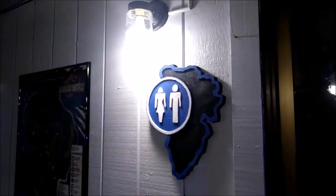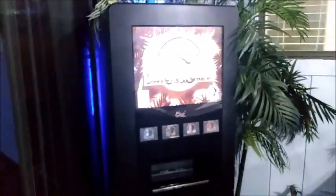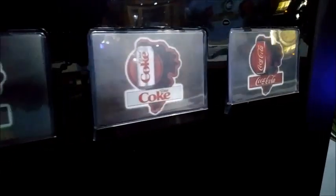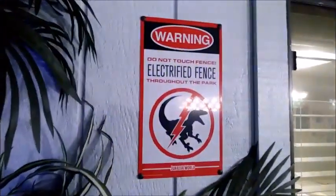If you need a restroom, once you go back into the house the restroom would actually be that way. Then we're going to rotate around — this is our vending machine. It's the same vending machine that was in the movie room a few years ago, the Jurassic World one. My selections down here actually hold either can sodas or bottles, done in the same theme as the other signs. And then here on top we have an electrified sign.